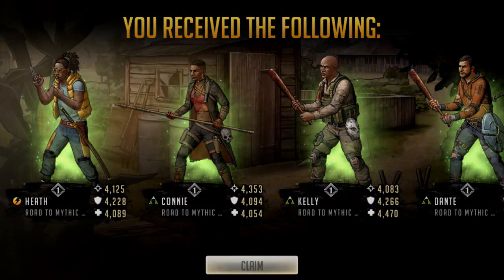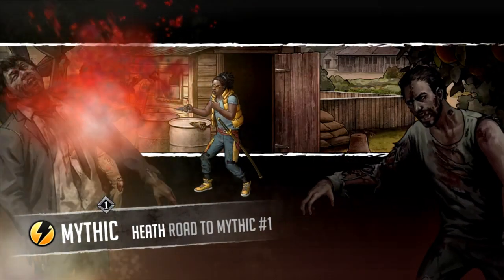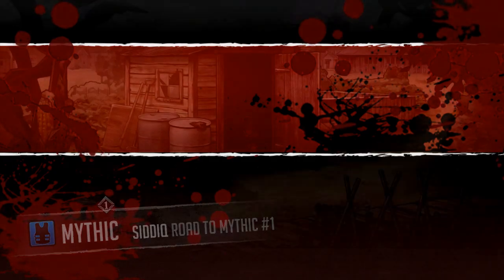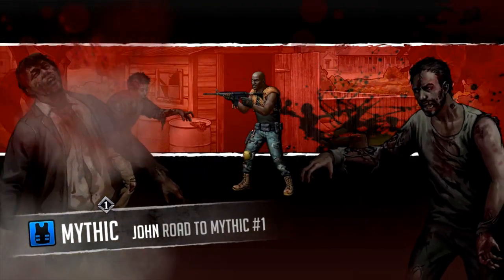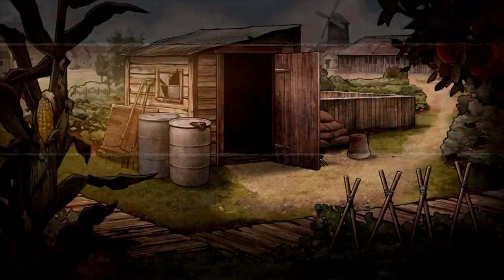I think I've got 10 more pulls, so we'll just hit up the last 10 and see if we can get a little lucky. You're going to need quite a bit of luck on this one. But if you did see the other wheel, that is a gold token wheel, so you're guaranteed a gold mythic character 100% of the time.